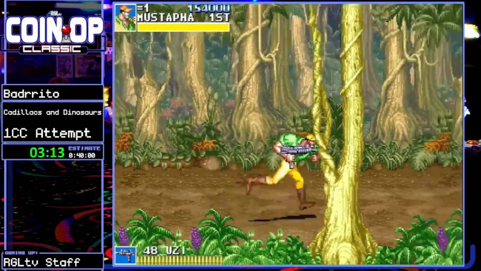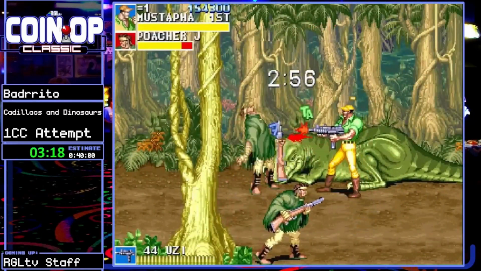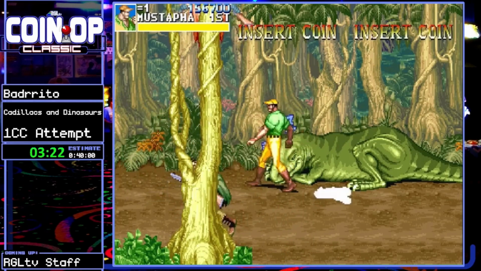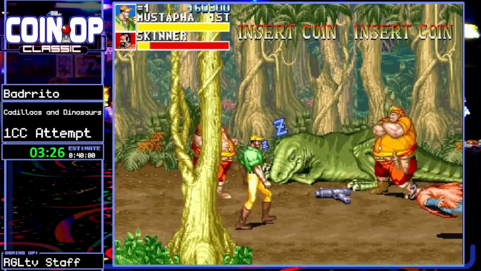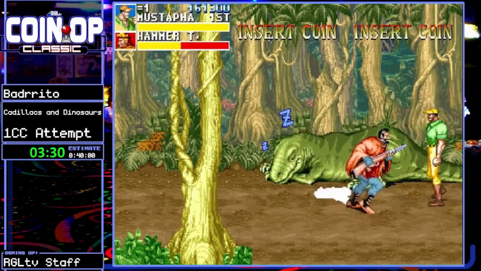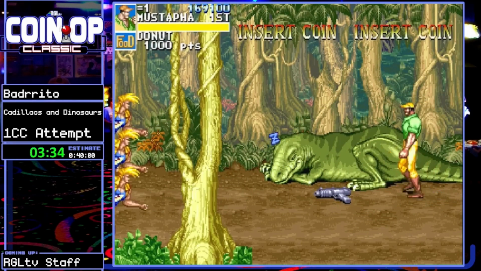Okay, so we gotta kill. So the dinosaurs, when we have a dinosaur that is red, if you beat him, they actually become friendly at some point. So here we're gonna try not to wake up that dinosaur because otherwise we'll have to fight him, and ideally you don't wanna do that.